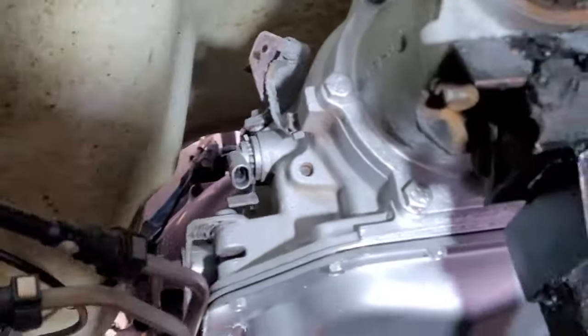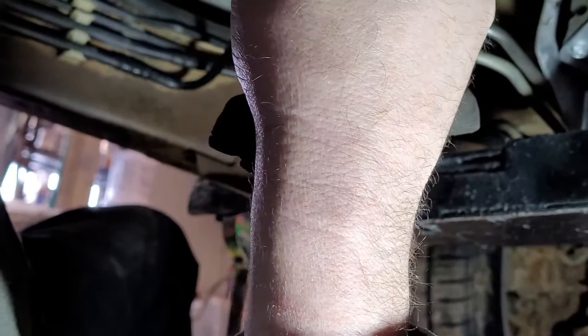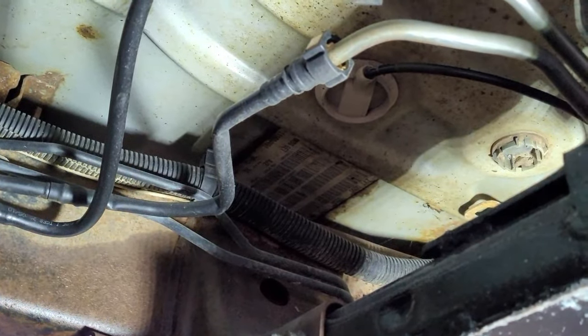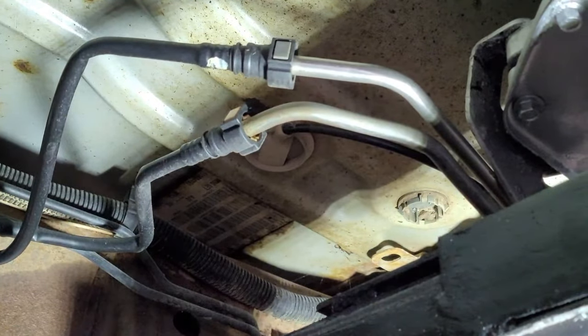Okay guys, quick little video on getting these little quick connect fuel lines off. I'll get the camera sitting over here so you guys can see what's going on, hopefully. Maybe I'll put that right there. Get some light up there. Okay, so you can see those fuel lines there.